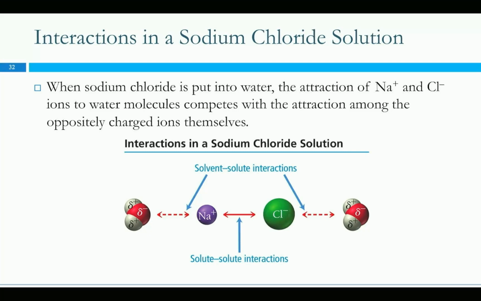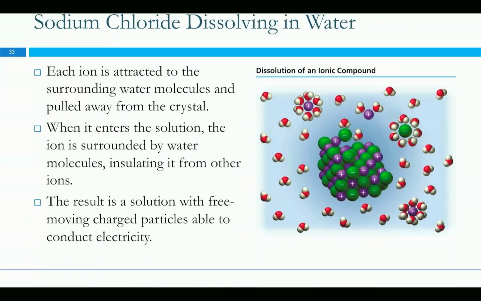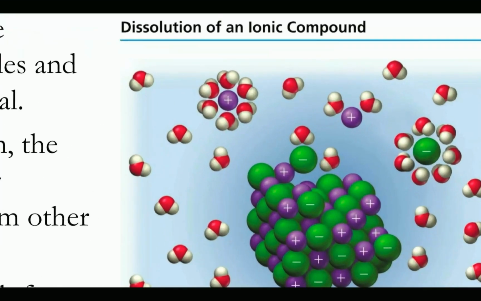And then once it gets that positively charged particle off, or the negatively charged particle off, it surrounds them. So each ion will attract several water molecules, and they'll form basically bubbles around each of the charges. Around the positively charged sodium, the negatively charged sides of the water will be on the inside, and then you'll get positively charged on the outside.